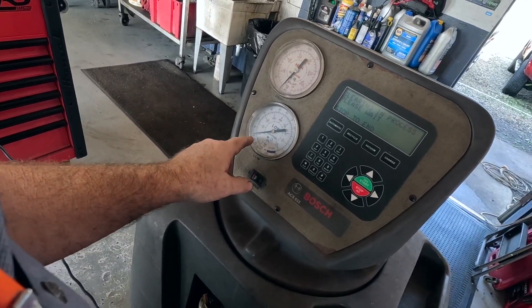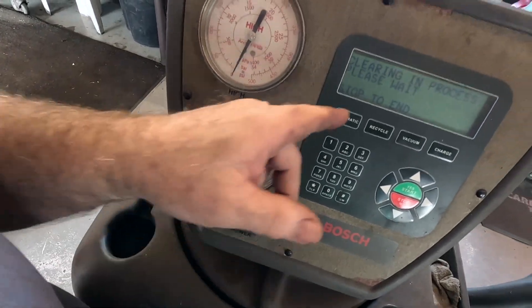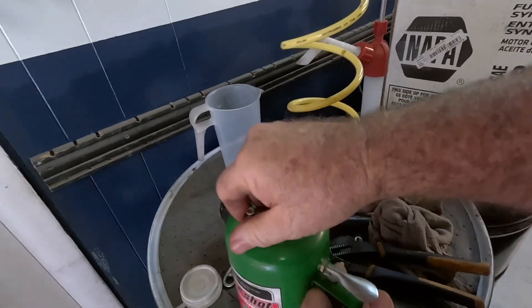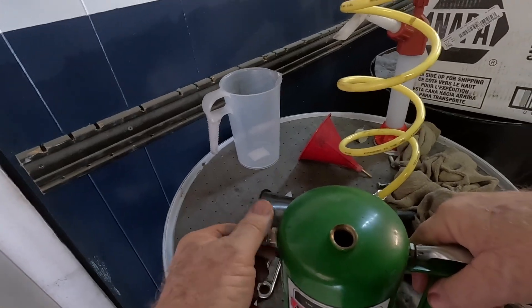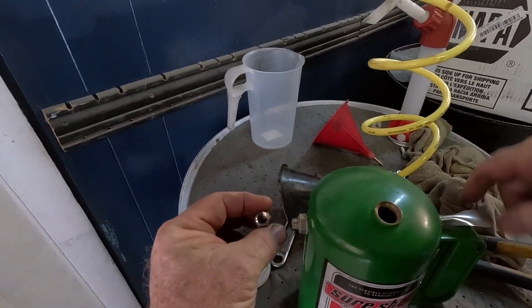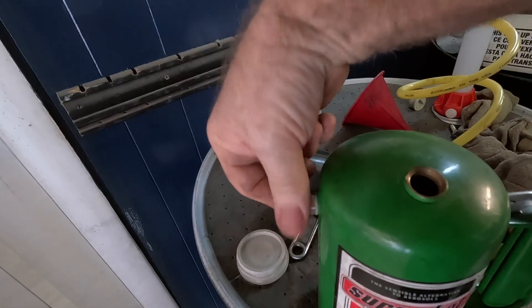Now we got to recycle it again because it won't let you have vacuum until it sees about 15 inches of vacuum - that way it knows there's no free oil, then it'll let you run a vacuum. You can probably do 15 minutes of vacuum. I already have the new car smell going - it's that time again, it's been out for like a day. I just decided it's time to fill it. I'm going to clear out this tip too - oh look I can see through it now though. Once I fill it with fluid it's going to probably clog again. That's all right.